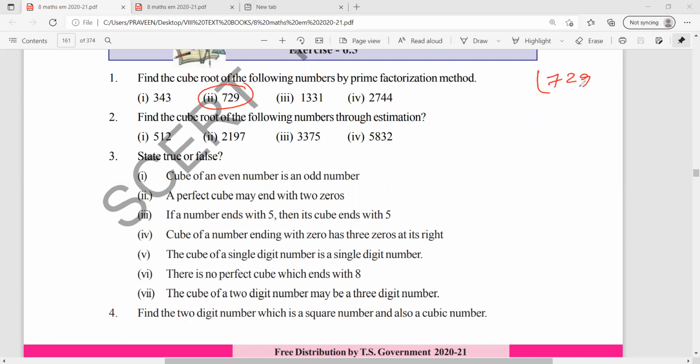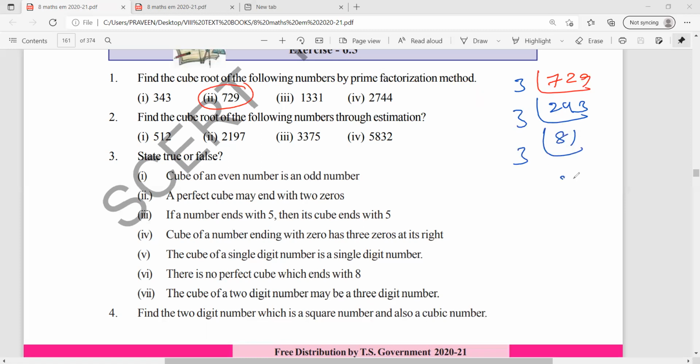First you take 729 and start working. So the cube root of 729: first you use the LCM method. How to find the LCM for this given number? Take 729 and start working. The 2 table is not possible, the 3 table is possible. 3 twos are 6, 3 fours are 12, 3 threes are 9. Next, 3 eights are 24, 81.